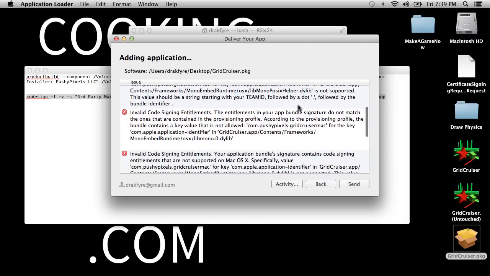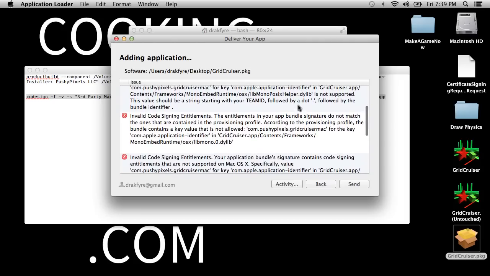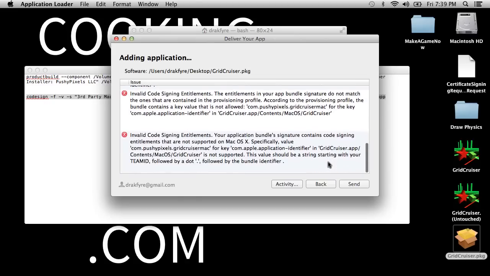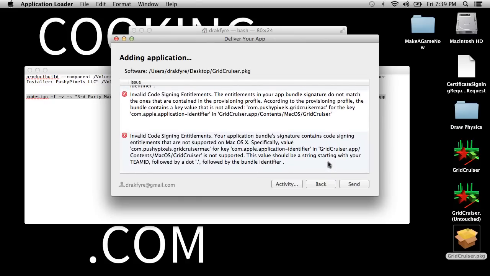So I didn't like Grid Cruiser Mac somewhere. Oh, there's a lot of ugliness this time. String starting with your team ID followed by a dot followed by the bundle identifier. Oh, okay.